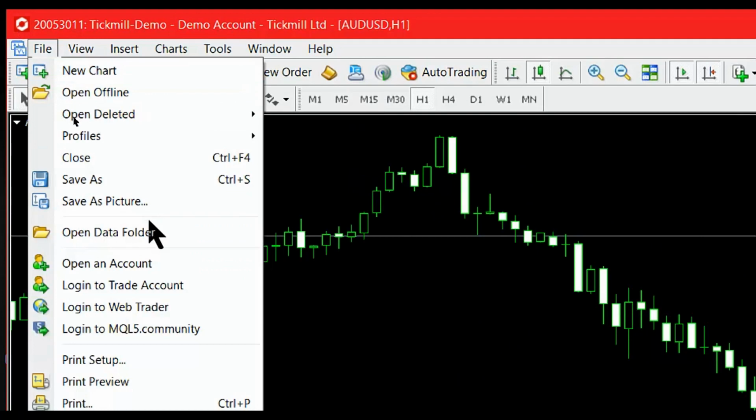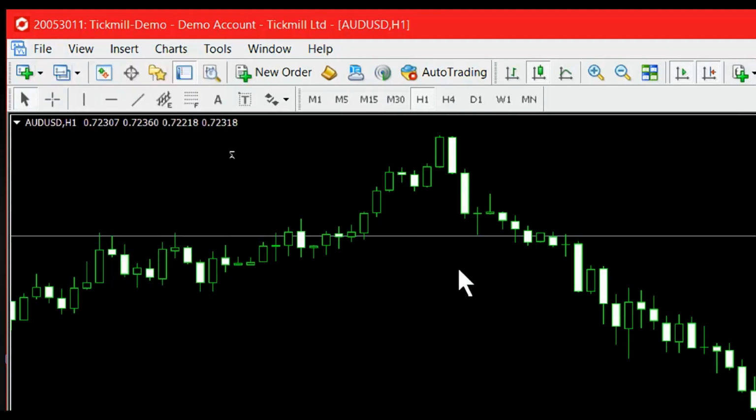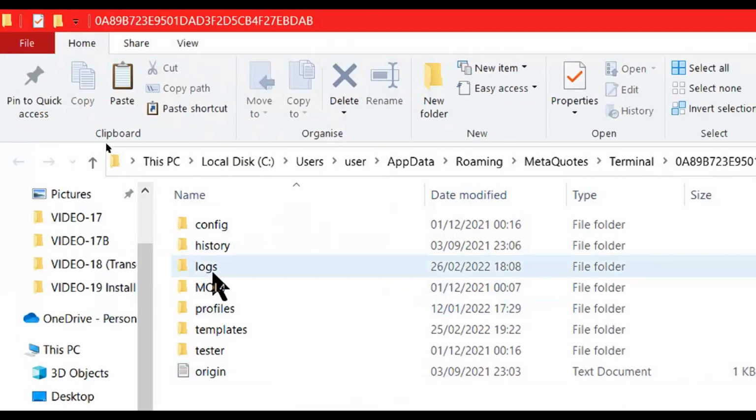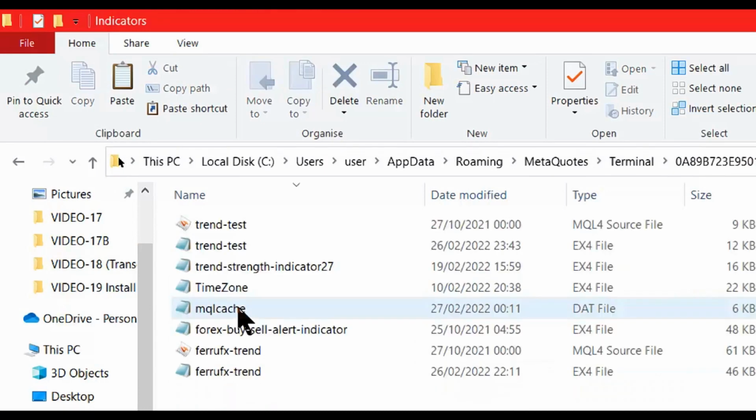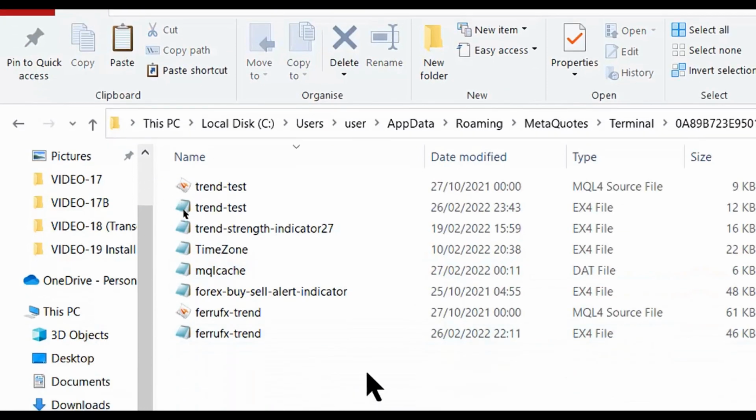File, open data folder, MQ4, Indicators, and then paste.